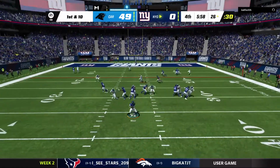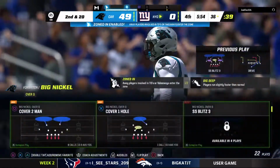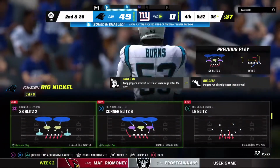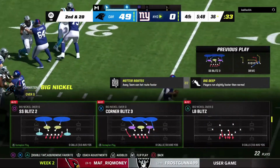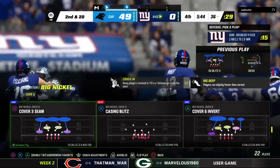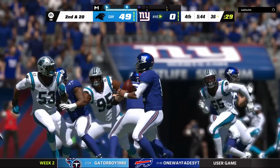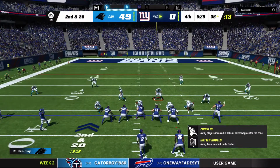They'll look to throw again. And he's going to have to eat this one as down he goes. Brian Burns flying in there and dropping it for the sack. But one thing I do know, these guys on defense, they don't want this game to end. They're winning by multiple touchdowns. They've shut down the opposing quarterback in a big way, and they're still picking up sacks as we approach the end of this one.